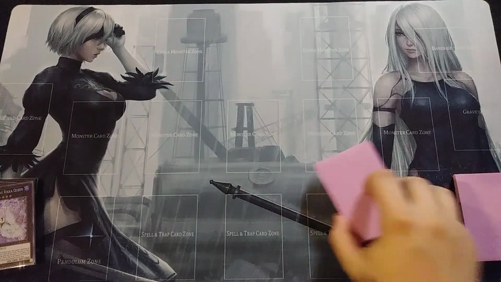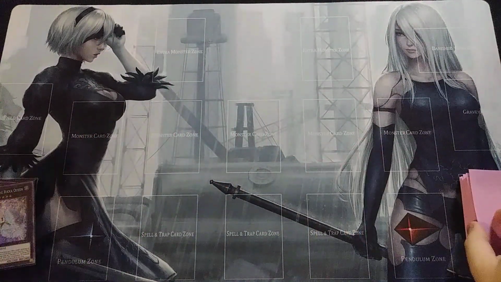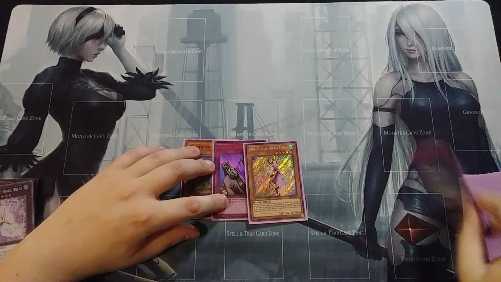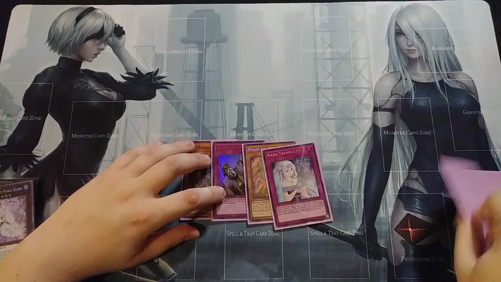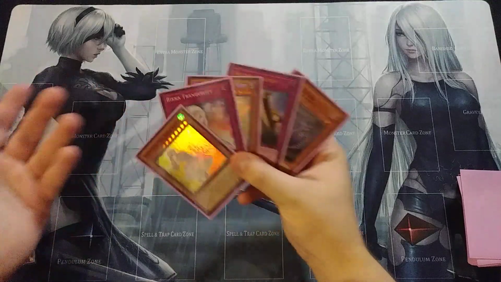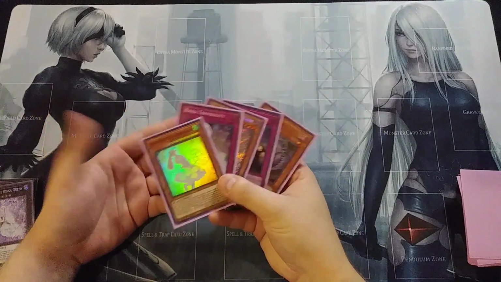So we're going to go ahead and cut the deck really quick and see what we can get. We're going to draw into an Evil Thorn, which is really good, Judgment, Mudan, Tranquility, and a copy of Snowdrop. So this is really good as well, because you have a lot of different plays that you can go for.